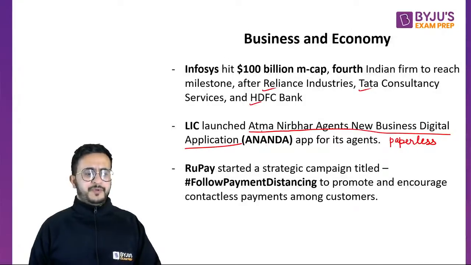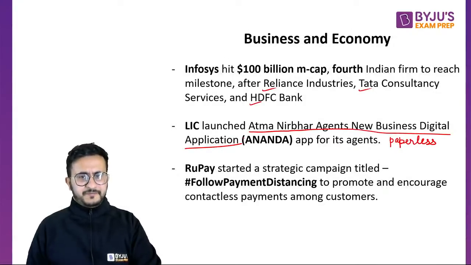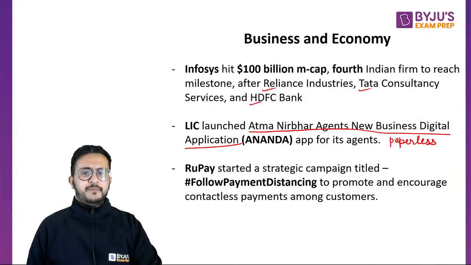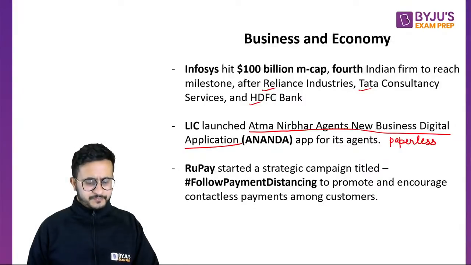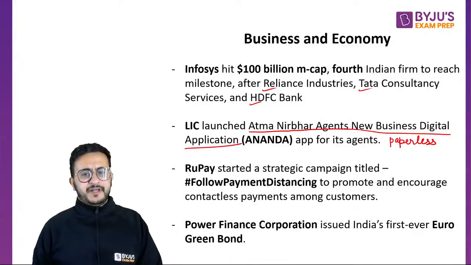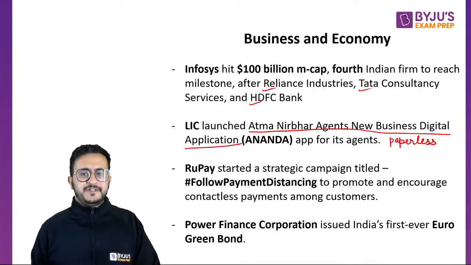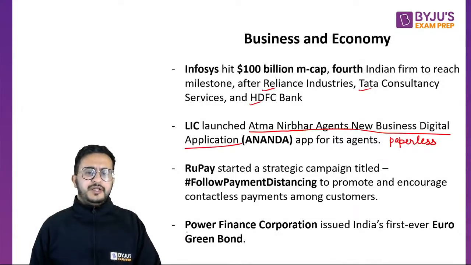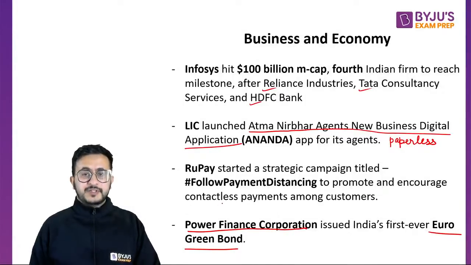Then RuPay, a payments company, started a campaign called Follow Payment Distancing, hashtag Follow Payment Distancing, to promote and encourage contactless payments among customers. Then Power Finance Corporation issued India's first ever Euro Green Bond. Right, something happening for the first time. Euro Green Bond launched by which firm? So Power Finance Corporation.